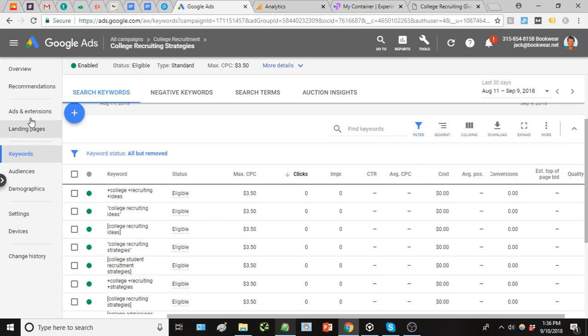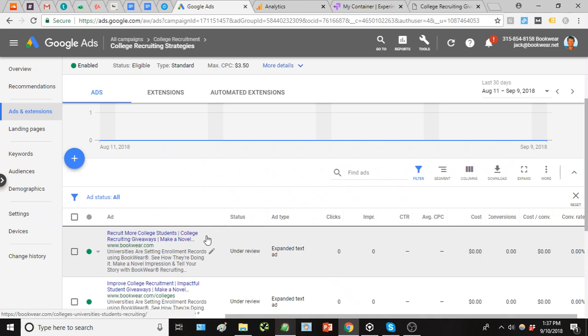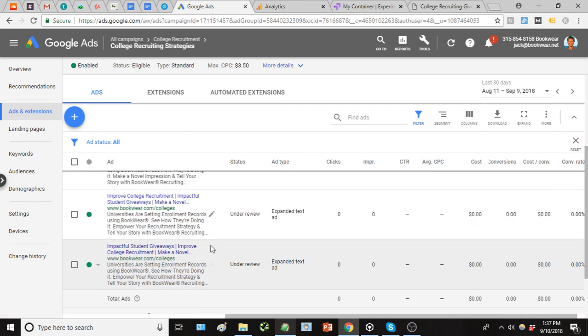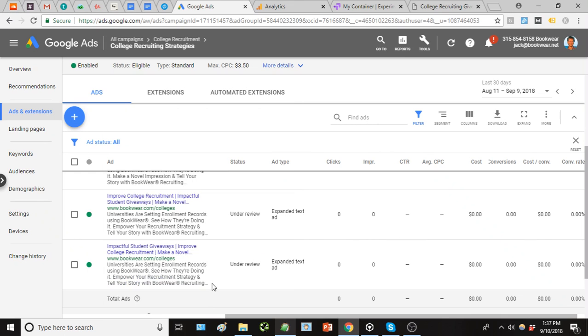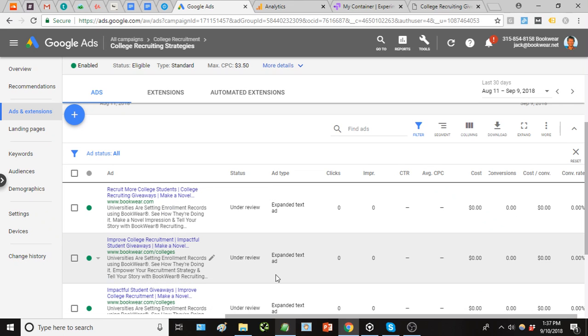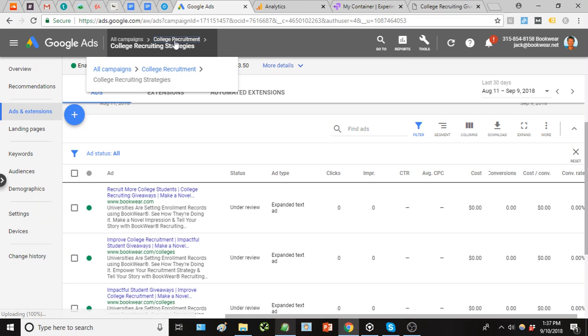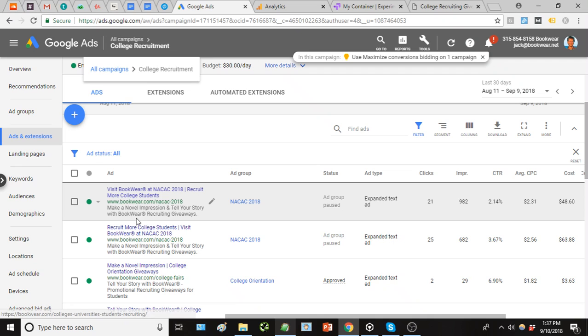Let's see, let's head back to the ads real quick, and I think I'm going to change one of these ads here to that enhance. Yeah, I still don't like that. Well, never mind. I think you guys get the picture. That's peel and stick in a nutshell. For larger accounts, it's going to be definitely more impactful.